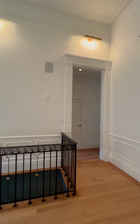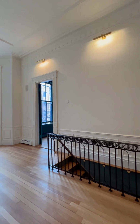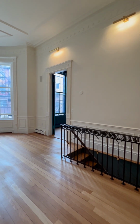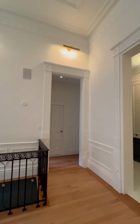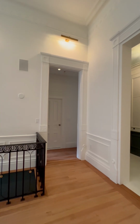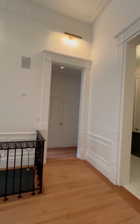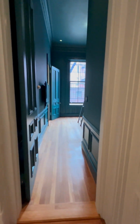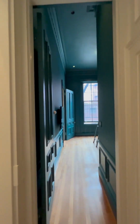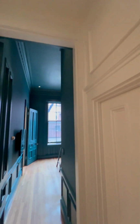So let me explain why this is like this. I know this is probably a little longer. You can break this up or whatever. So you notice this door over here, there's a little wall after it, and this one is shoved into the wall. Why is that? Because this doorway is not original to the home. What I believe was original was that there was a doorway back here, to that hall we were just looking at. That is where there was a doorway, and that doorway went straight into this room. Now, whether this door was here, I don't know, because this wall was solid. So this also might not have been here, because they cut all that off.